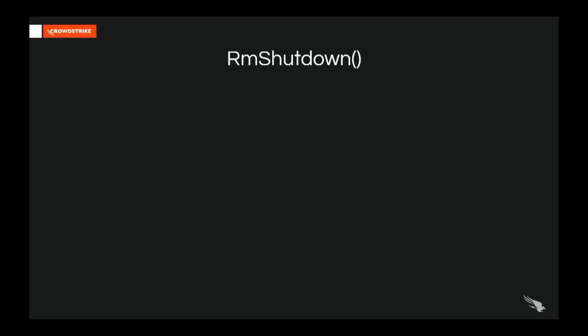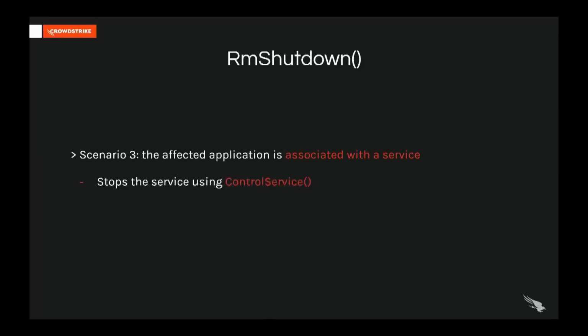We also have the scenario when a process is associated with a service. This way, the Restart Manager will properly use the service control API and, using ControlService, ask for the stoppage of the service. And regardless of whether the service is stopping or not, it will use TerminateProcess to terminate the process associated with the service.